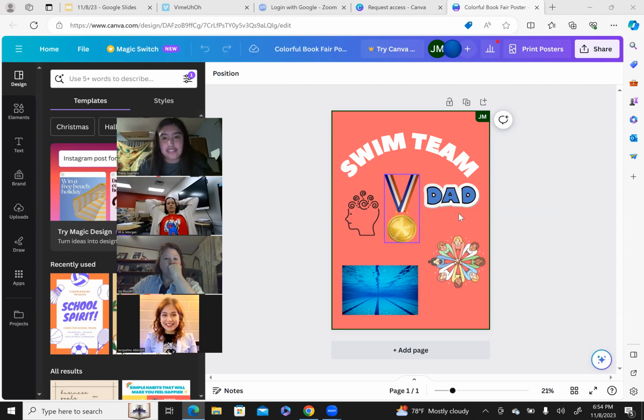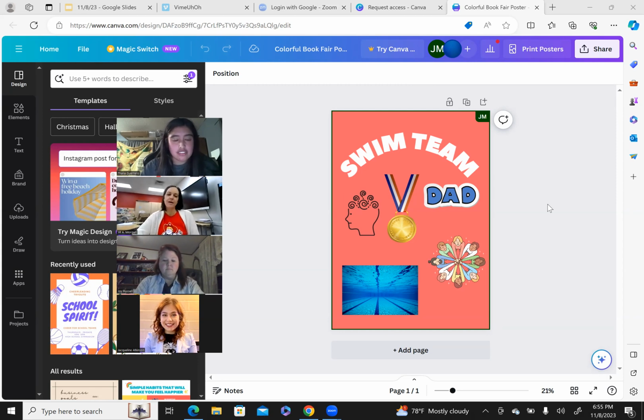Okay, whenever you're ready, I can share it. Because I talked about swim team earlier, I just read that book. So the first image is because she deals with a lot of negative inner thoughts and anxiety. That person is going through all these inner thoughts that people don't necessarily see.